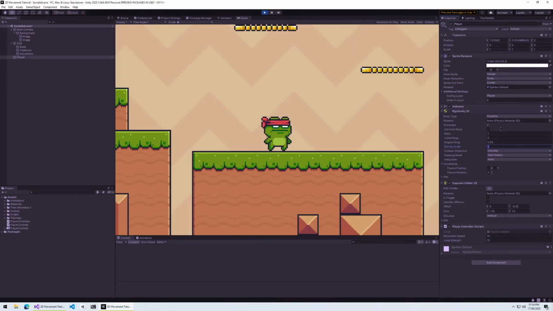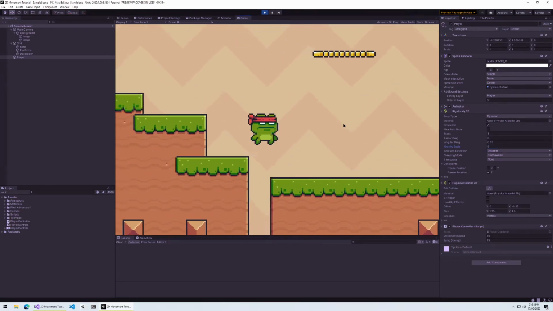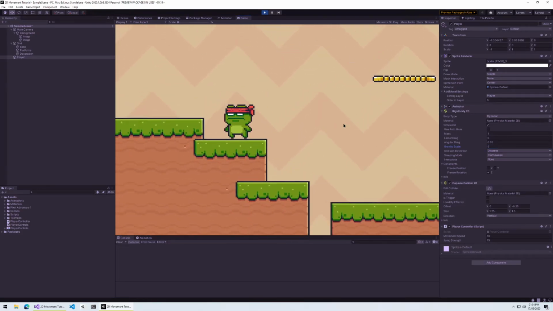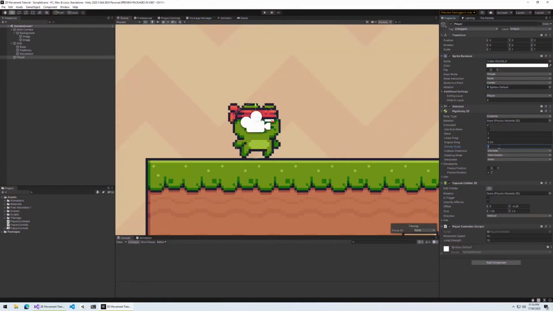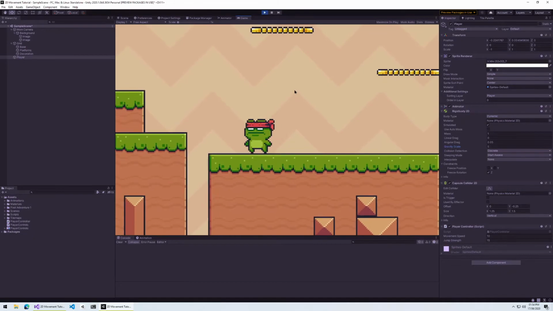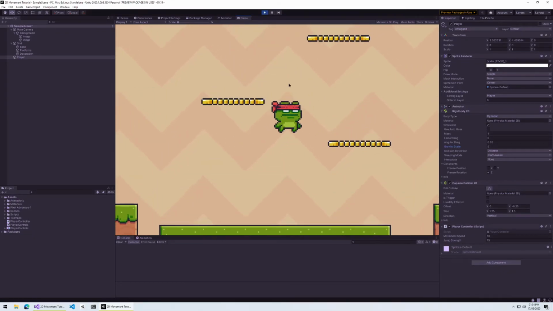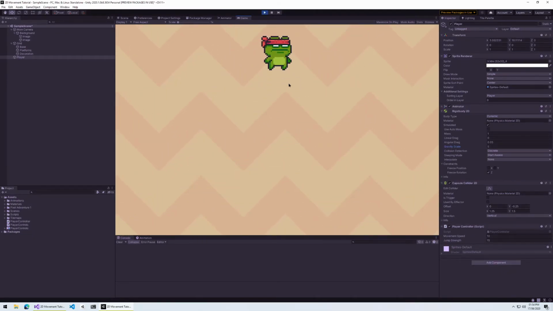on our Rigidbody to something like 5. Now we can see that the jump's a lot faster, it just looks better, and it jumps to about the right height. So go out of play mode and remember to change the gravity scale again. And there is one final issue we've got to resolve, that is you can jump indefinitely into the sky.